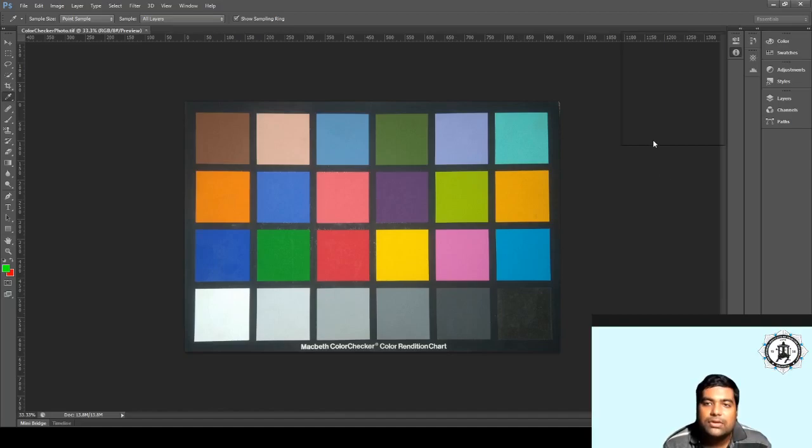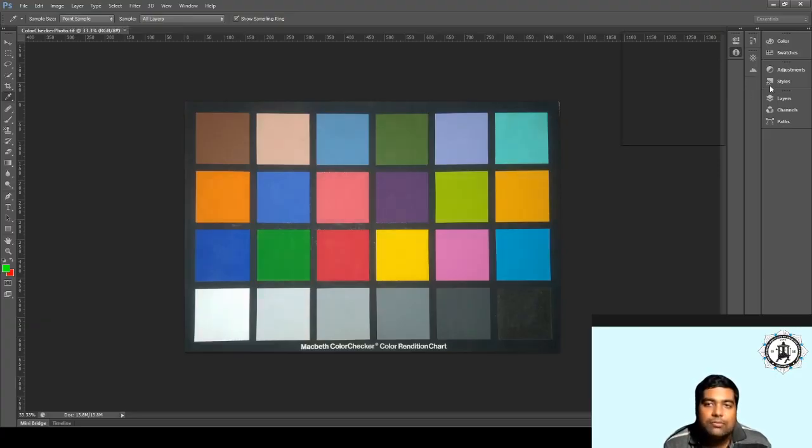What you need to do is simply go to the Edit option, and from the Edit option go down, and there will be the option Convert to Profile that I had already shown you in earlier videos. There you need to select the appropriate profile, but remember that this is going to be an RGB profile, so you are going to find the profile that you created, that is my phone scanner profile, under the RGB category of profiles, and once you click on OK, the image will be converted, right?